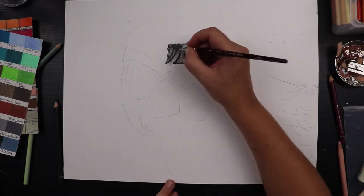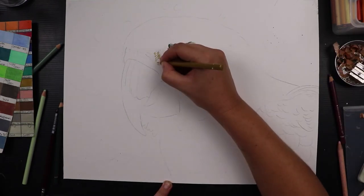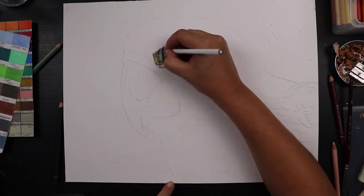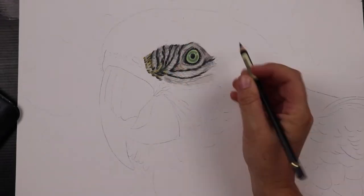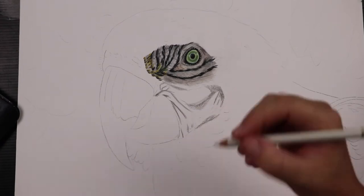Now that macaw was a bit of a breakthrough piece for me. It was based on a fairly iffy reference photo that I had found on paintmyphoto.com and there were very few details in that photo — really the whole thing was a bit out of focus. But I loved the bird's pose and I went for it anyway and ended up creating a piece that I was really proud of.